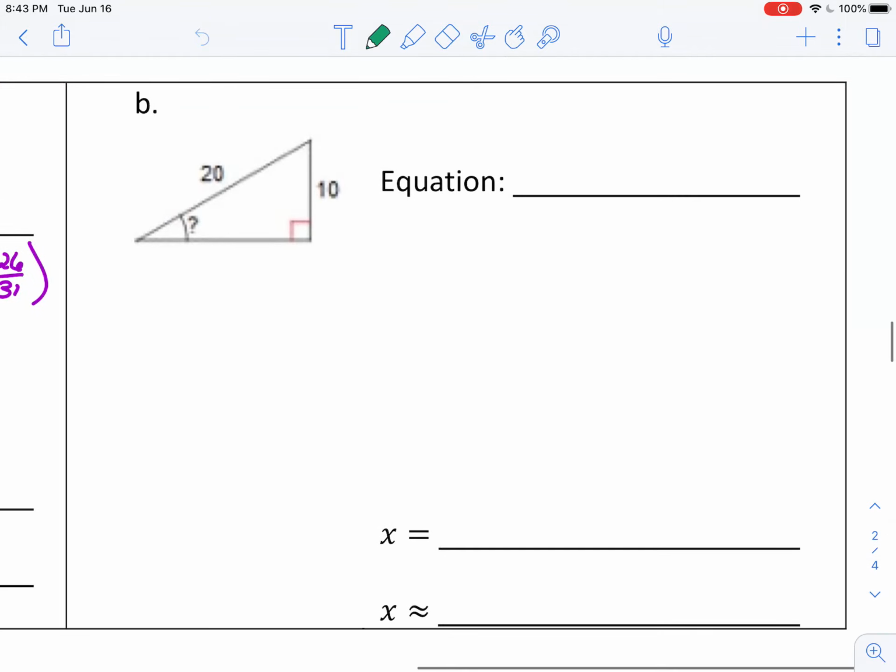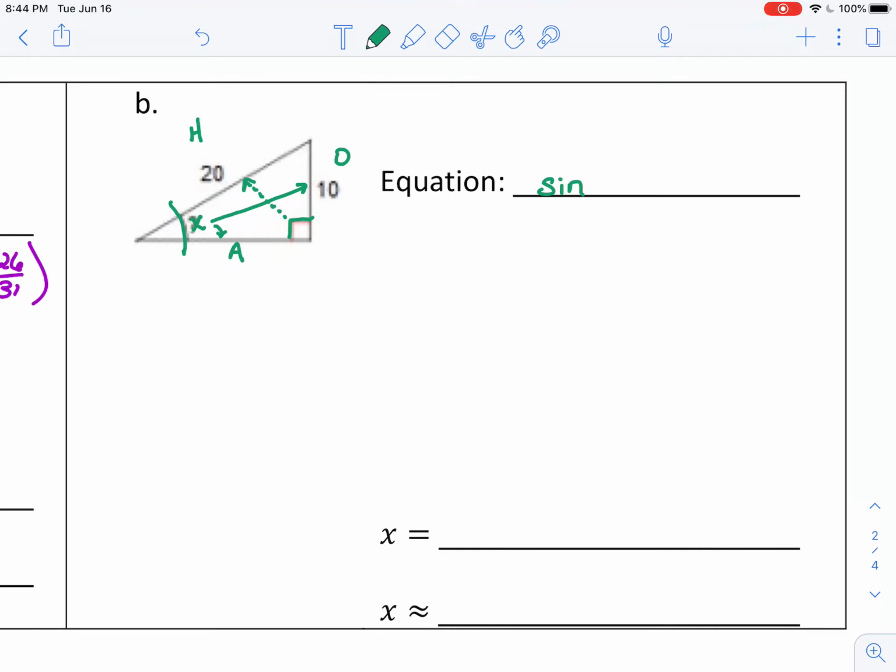So back to 11b, we're trying to find the part that's missing, and I want to point out, yes, it's a right triangle, so Pythagorean theorem or trigonometry could be used, but the thing we're finding is an angle. Pythagorean theorem doesn't find you angles, so we will need to use trigonometry. If this is my right angle, then 20 is my hypotenuse, and across the triangle from my angle makes this across from, or the opposite side. The one right next to my angle is the adjacent leg, and it's the one that's not labeled.